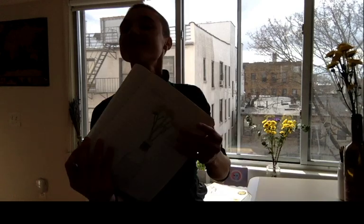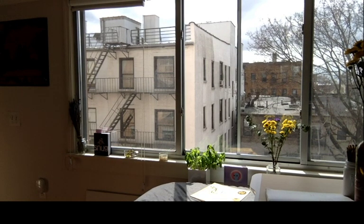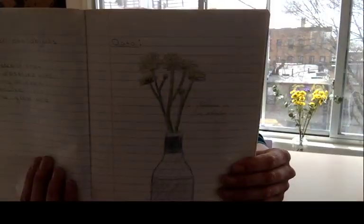So let me see. I need to find my pencil really quick. I'm going to leave us with about 20 minutes to find interesting things in our apartment that we would like to draw. Actually, we should do 21 minutes if we do it 777. If you want to continue to make these observational drawings really nice in your notebook after we're done, you may do that on your own time as well. But I'm going to set 3 7-minute timers to start 3 different drawings: something that is partially in shadow, something that is in full sunlight, and something that is in almost full shadow, a completely dark room.